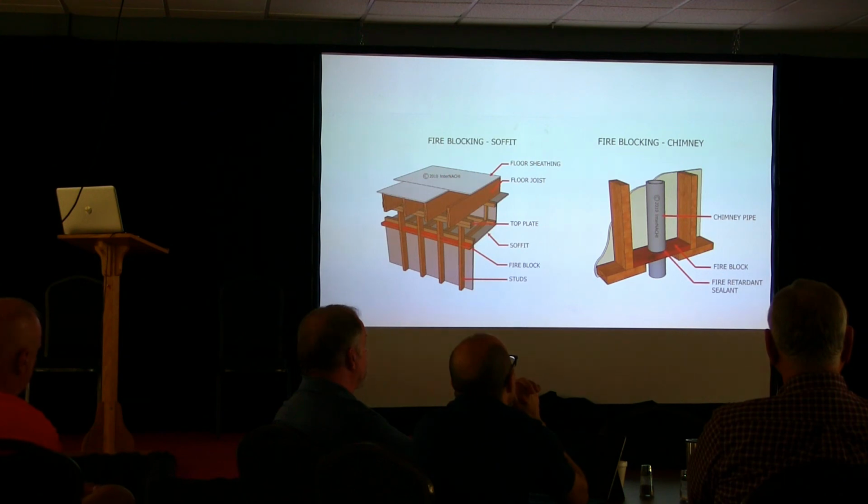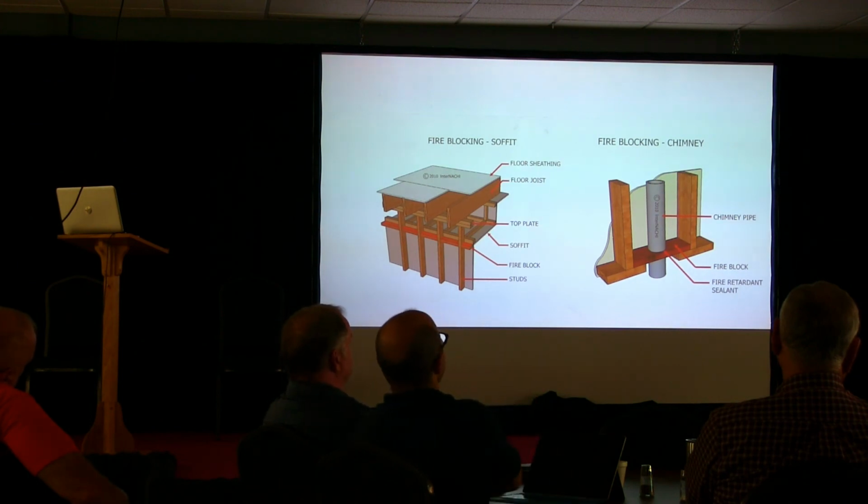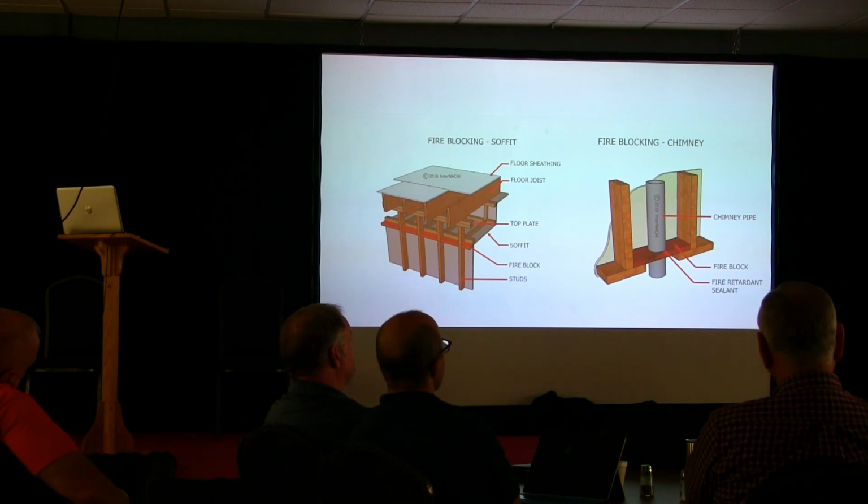Some jurisdictions won't allow that to be filled. Now, if you actually go to the fire stop foam, the orange foam, it's rated for use in all Type 5 applications around all penetrations, including vents. So the fire foam is actually rated to be used in those applications. Some jurisdictions still won't allow it because they say there's not supposed to be anything there. If you go to some of the manufacturers, they're still on that point of, we designed that space in there to give a relief for that fire so that it gets drawn to that and away from the wood. I don't know. You're kind of in a little bit of a catch-22 there.